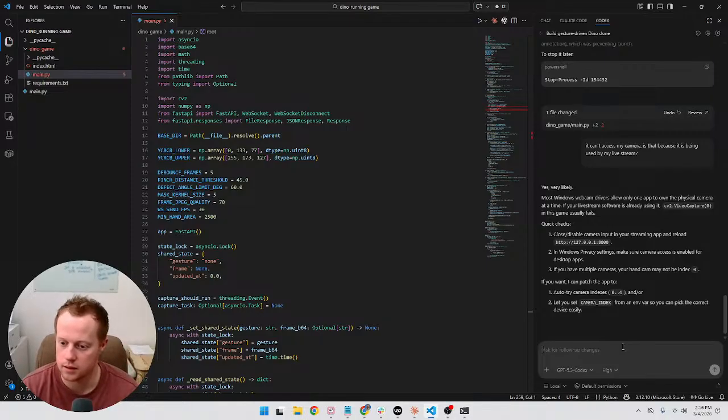Let's see. Yes, very likely. Most Windows webcam drivers only allow one app. Okay. Let me select which webcam.